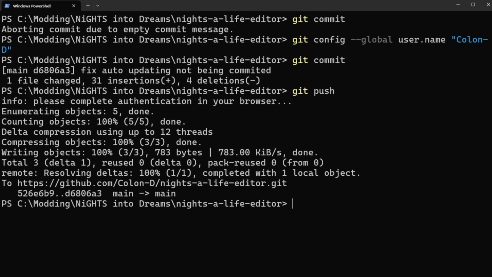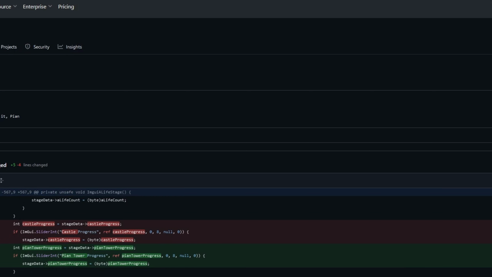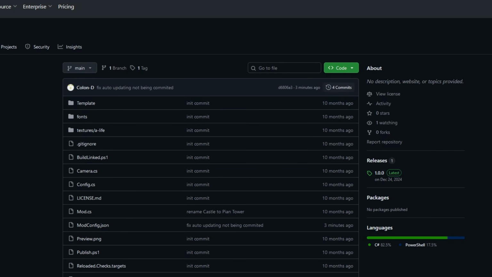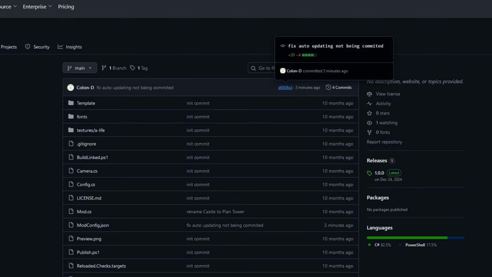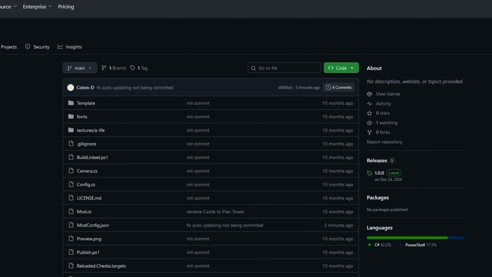Additionally, it can be really hard to download projects that use Git LFS, because if you were to download a GitHub project that uses Git LFS through the GitHub website, as far as my memory serves me, the images will not work. The images you download will instead just be references to images that exist. But now if we look on the alife editor, we'll see, wow, a commit from 3 minutes ago, correctly assigned to my account. So I clearly did something right.